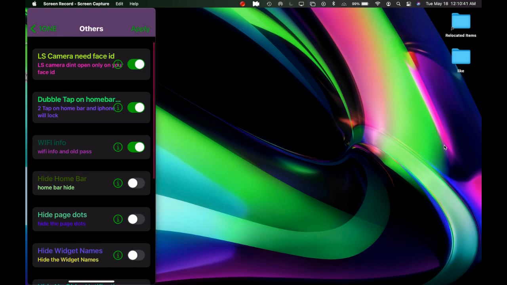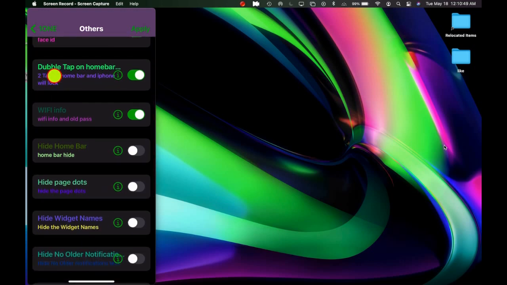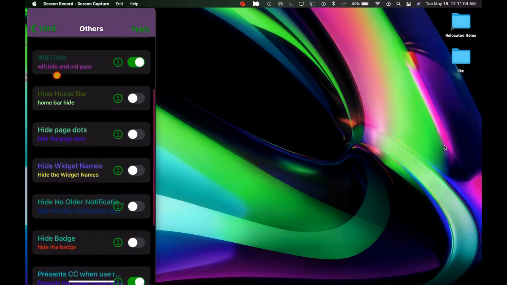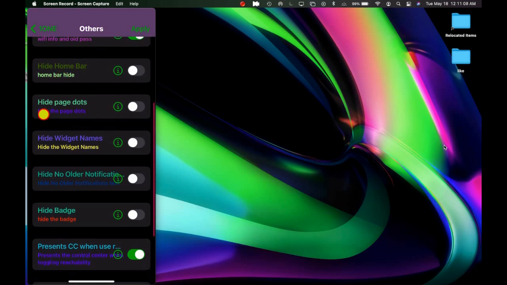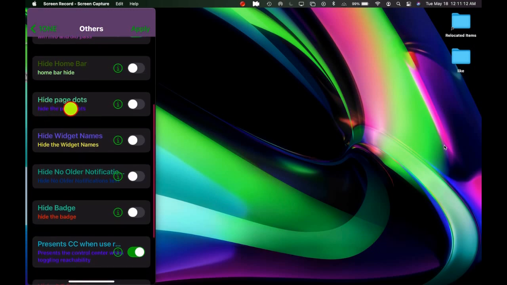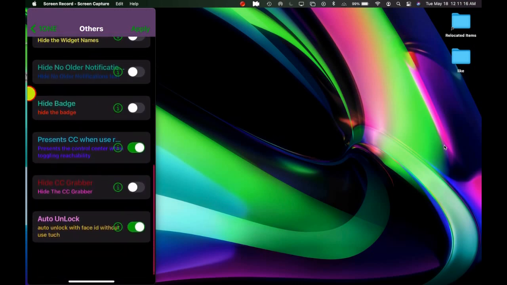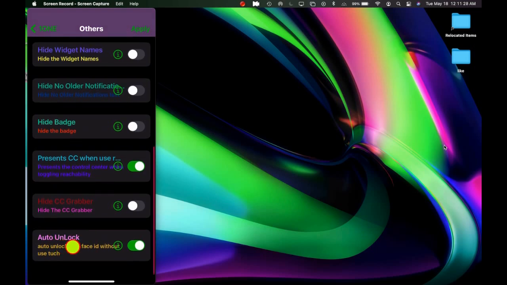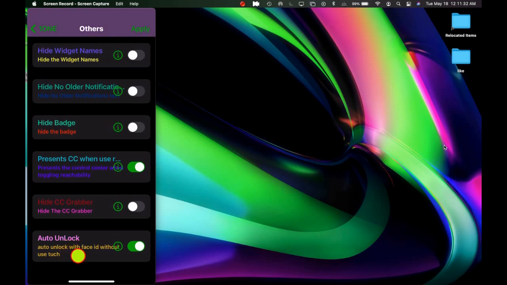Now once we go into others, you have the LS camera, the face ID, and then you got the double tap to lock on the home bar. So as you guys can see, it explains the double tap on the home bar, and the iPhone will lock. And then you have the Wi-Fi info, then you have hide home bar, or hide the page dots, and then hide the widget names. So there's so many things that you can hide or make visible. As you guys can see, one of the options I love in this tweak is the auto unlock. So auto unlock with face ID without using touch.